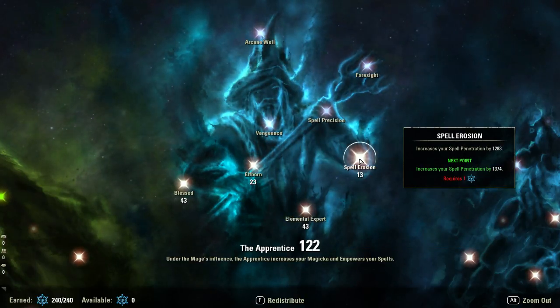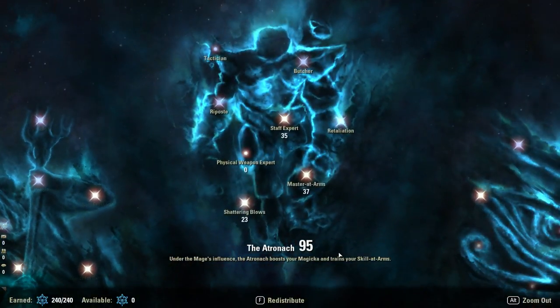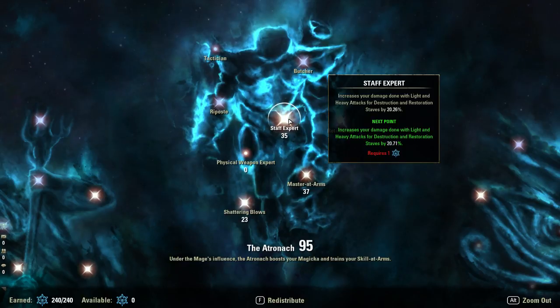We have 13 points in Spell Erosion, increasing our Spell Penetration by 1,283. This helps in group play. All right, moving on. Next, we have 35 in Staff Expert. Just like with the last build, the other Nightblade, I did the same thing.